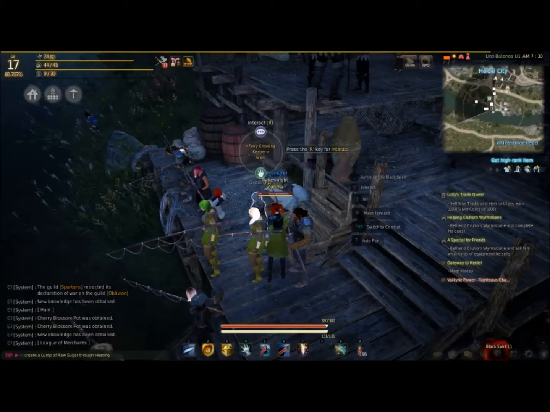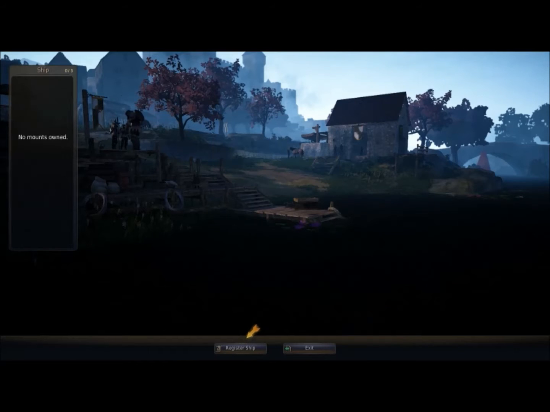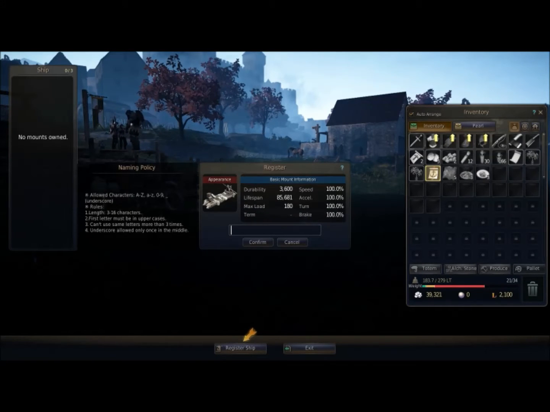Alright, so let's go to the ferry crossing keeper. Hi, this is the Heidel Ferry. We go to the wharf. I can register a ship. This is the one I want to register. So it's going to ask me a name.